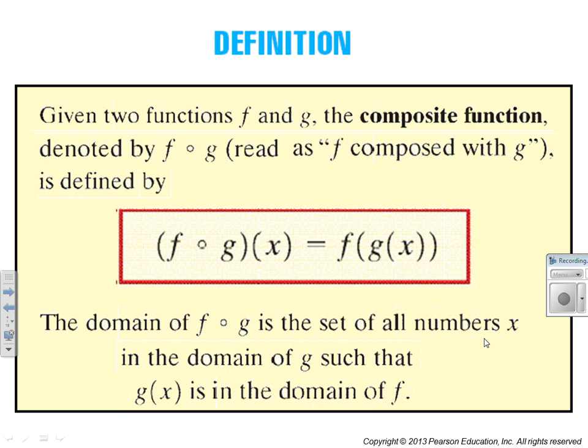The domain is the set of all numbers x in the domain of g, such that g of x is in the domain of f. So when they're asking you domain, you first have to look at the domain of g, see if there are any restrictions, and if there are, how does that affect when you put g into the function f. So I wouldn't bother with domain. I would take it case by case, look at what your functions are telling you, then establish the domain and range like we have been doing.